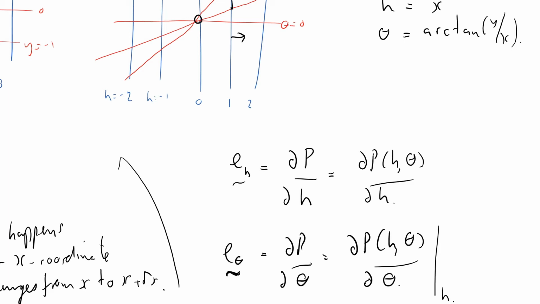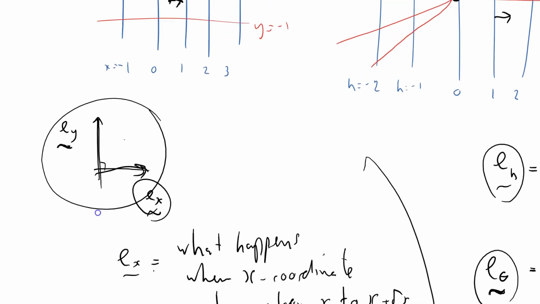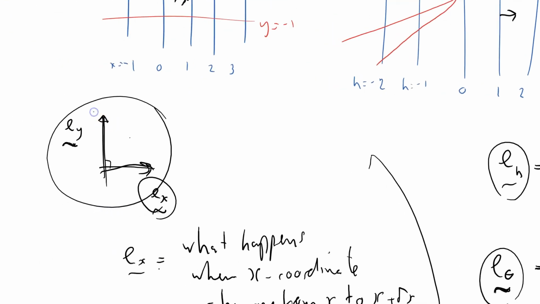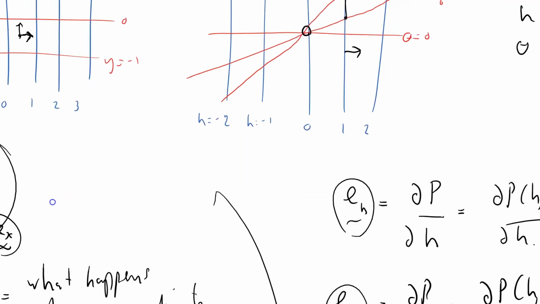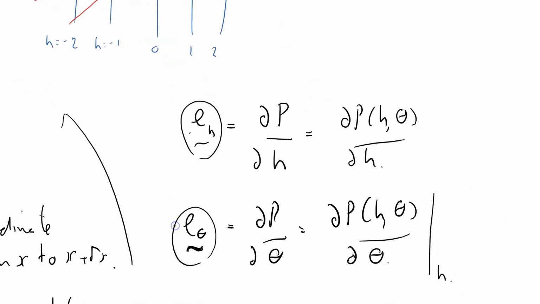And of course what that means is that we've got to fix h at a particular point, and we've got to consider theta at a particular value. So these guys here, this E_h and E_theta, these move about. These are not constant. In the Cartesian case, I hesitate to say boring, convenient I suppose is the right word, E_x and E_y don't change.